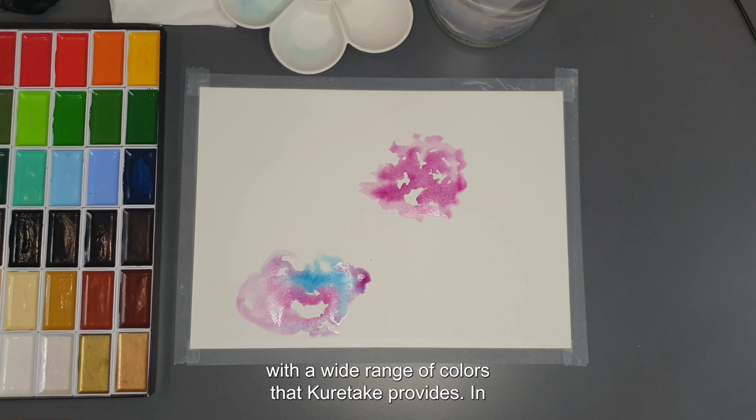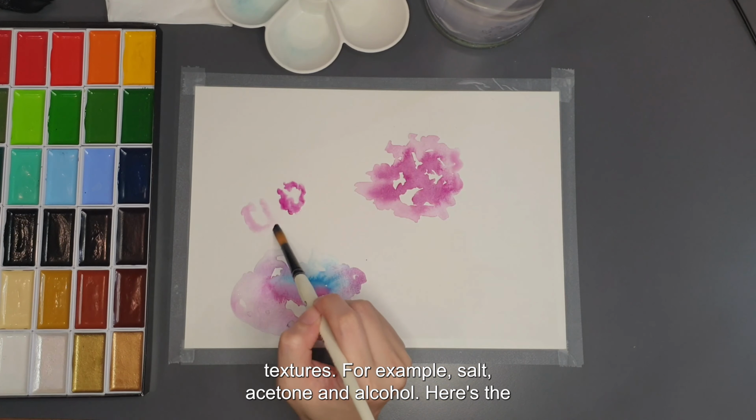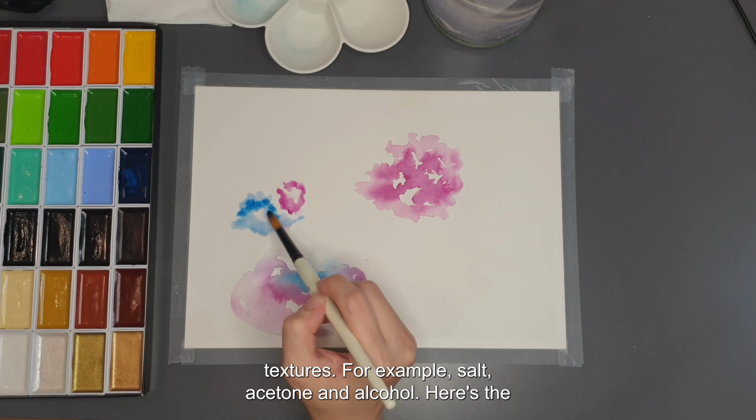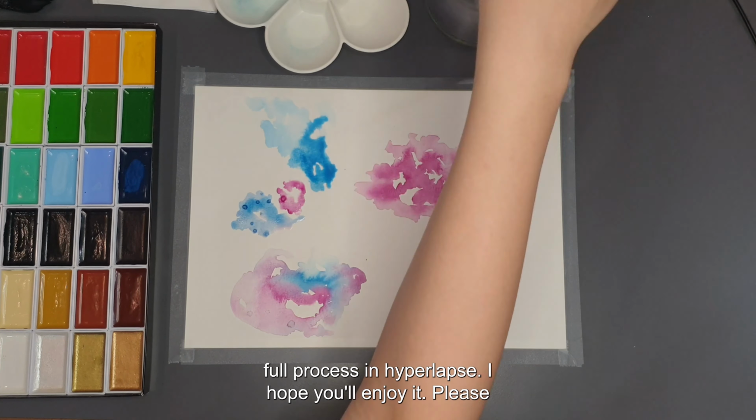In the process, I also used unique mediums to experiment on textures, for example, salt, acetone, and alcohol. Here's the full process in Hyperlapse. I hope you'll enjoy it.